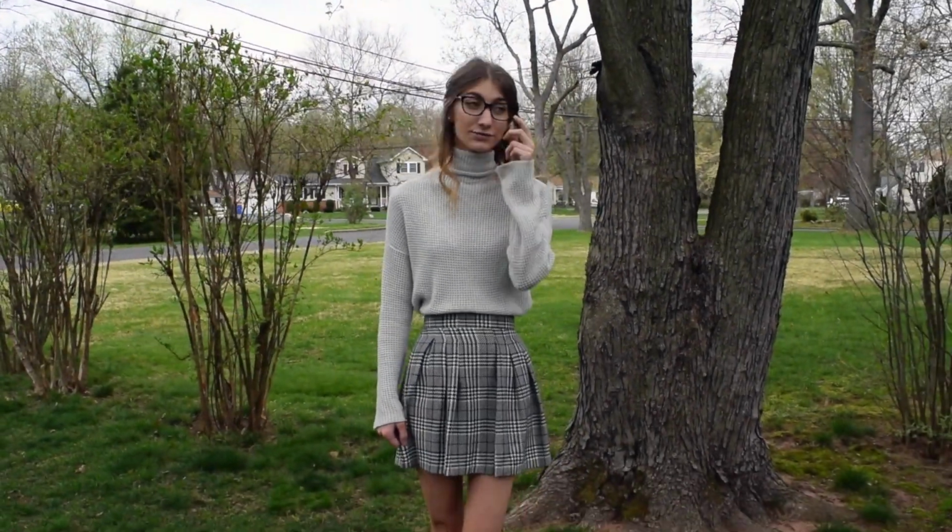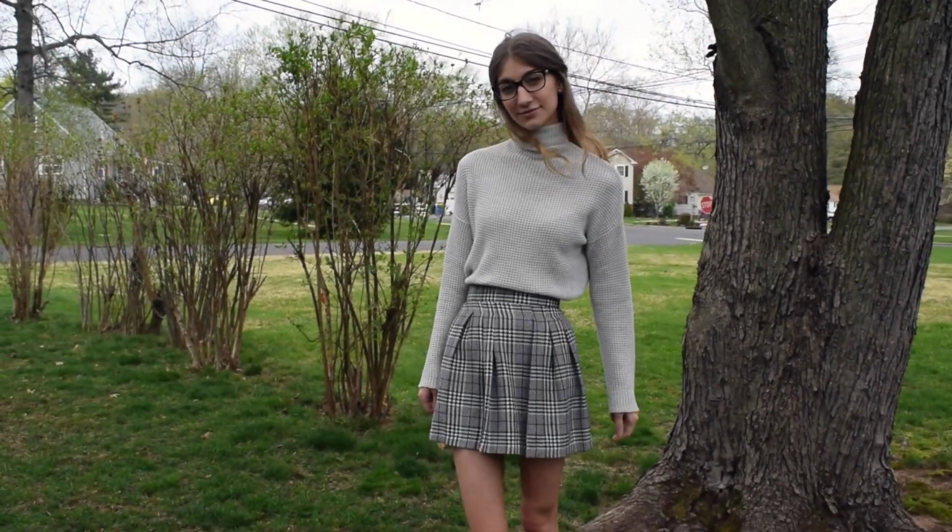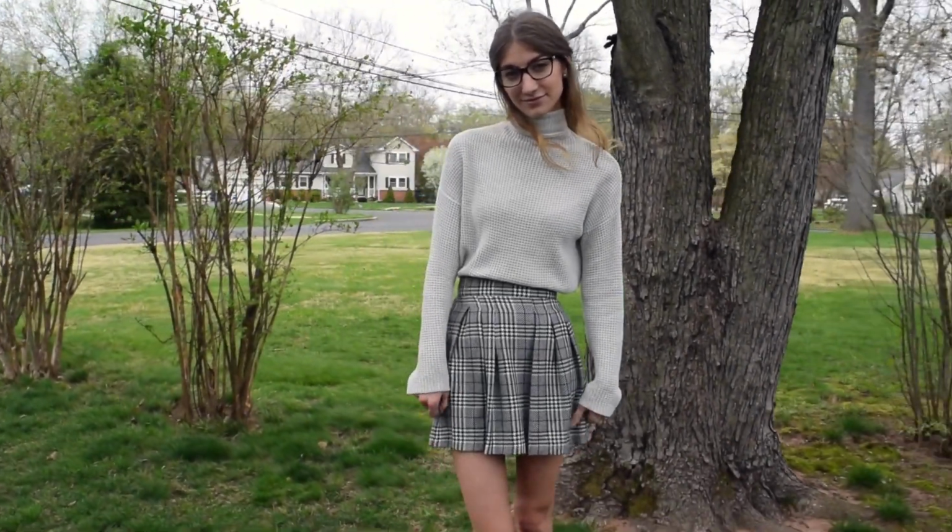I really like this one a lot. I don't know why, I just think it really suited her, and I think it's pretty easy to recreate. And you also of course have to wear the glasses, because this is one of the outfits she wears out in public to hide her identity.